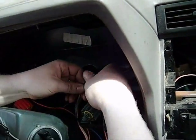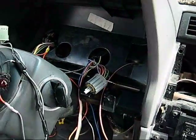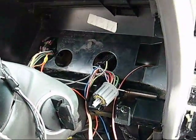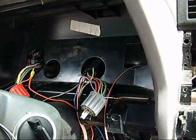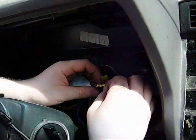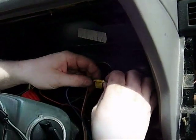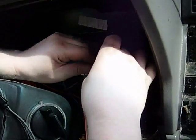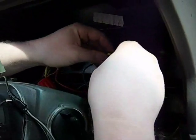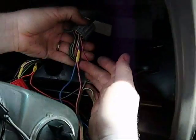There we go. Twist them around, nice and tight. Shrink tubing is better than electrical tape any day whenever you can use it. But in order to use shrink tubing, you actually have to have the wire cut. So in this case, I'm just gonna use electrical tape — over each wire individually, nice tight wraps. I've been doing this for a while now, and I don't have any problems with my wiring come back to haunt me. So that's basically how I'm taping the wires up.